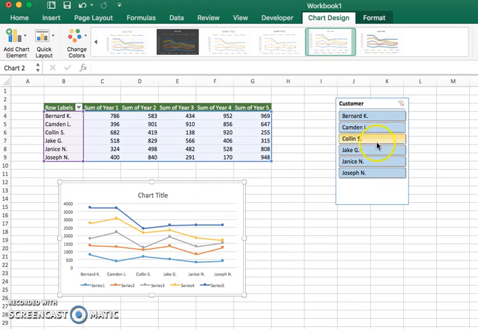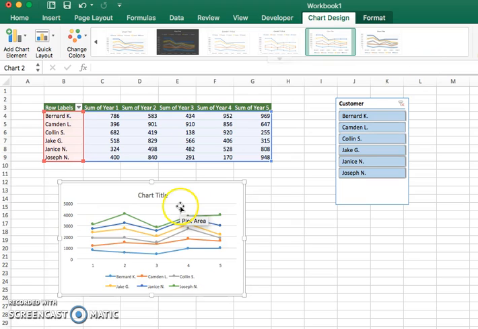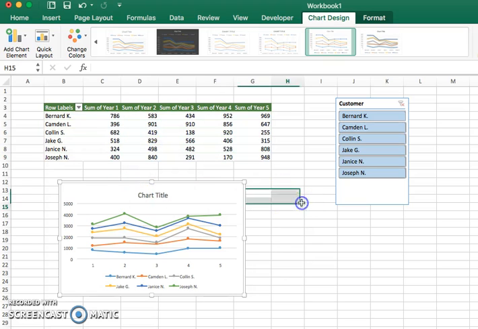There we go. And if the data is in a weird format, as you can see here, it's Series 1, Series 2, but we just want it to be based off the customer, then they have a little tab up here which is called Switch Row to Column. I'm going to select that, and now it's just going to show the amount, years, and then the customer. And so now we are good to go. And so we have our data table here, we have our chart, and we have the slicer.